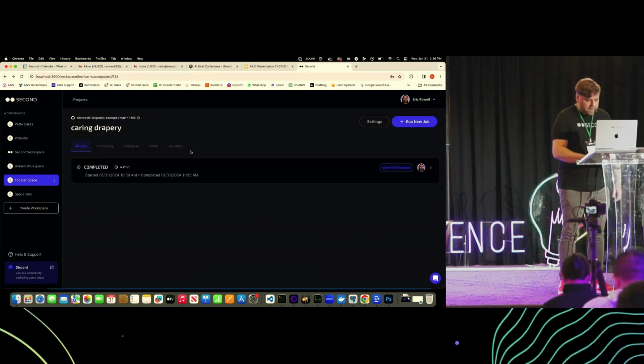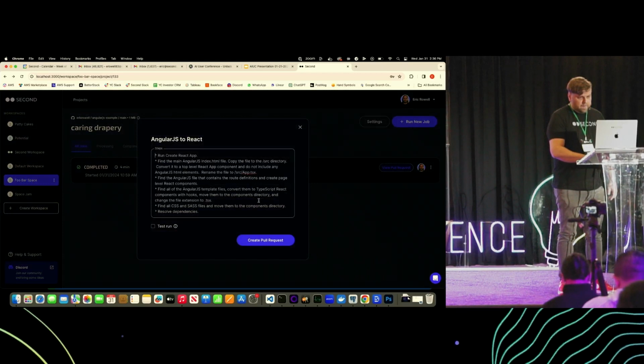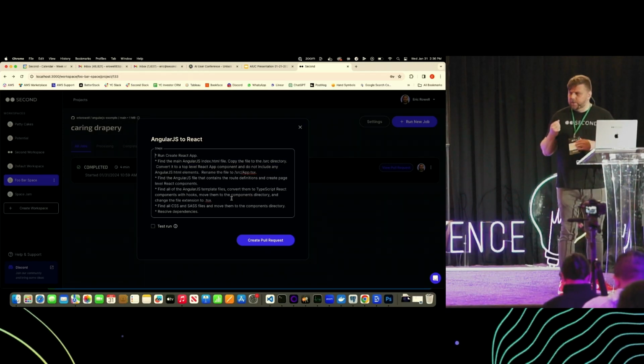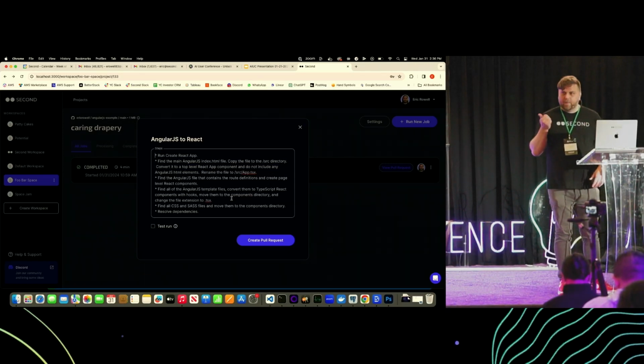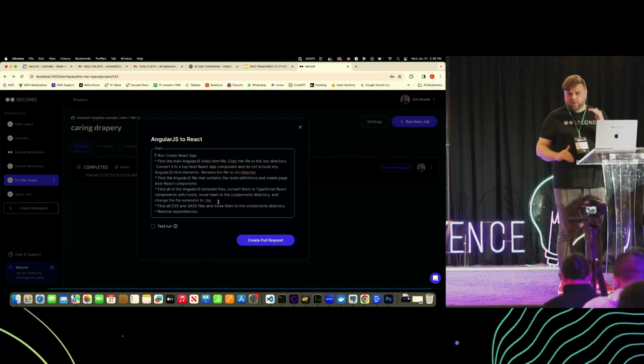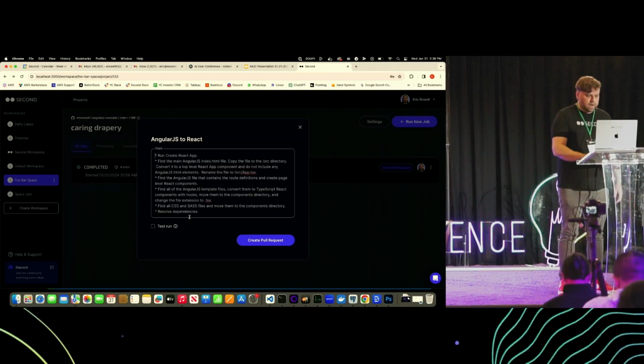I'm going to head back over here. So whenever you run a module, this is the beautiful thing: the plans are actually written in natural language. Sort of similar to what was mentioned earlier, I think by Matt from Respel. When you think about automations, you really need to sit down and write out all of the steps and what should happen. That's what we've done here with natural language.